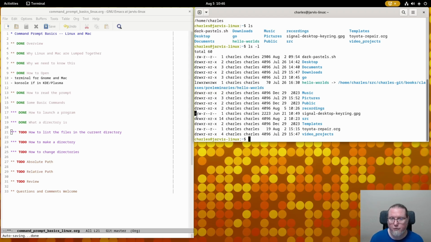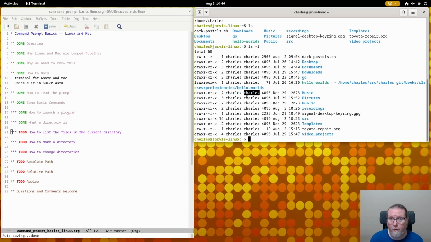Now sometimes there are some extra characters that show up there, rarely. It's safe to ignore them. The other characters here mean read, write, execute for the user. And then it's the same thing for the group, and then the same thing for other. Now we can see what the user is, the first one here, Charles. Group is the second one here, Charles.